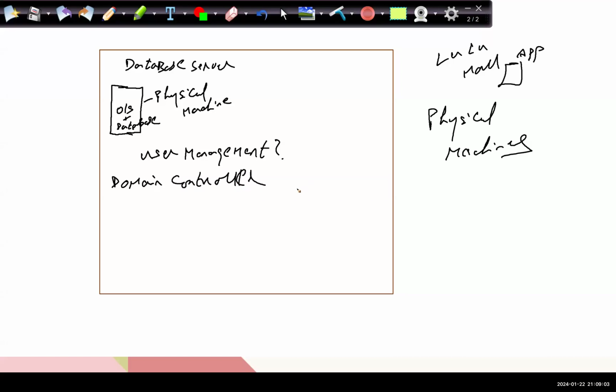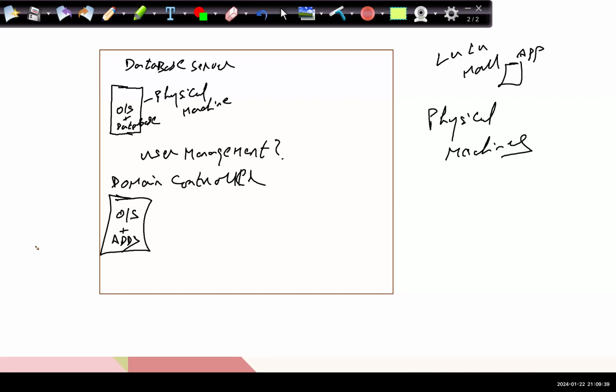Some people who are experienced might find we're getting too basic, but I'm telling you, we're going to go up the ladder. We'll talk about the architect level also in some time, because I need to make sure I keep the momentum for everyone here. A few guys are new, few are older. All right, user management, I need a domain controller, right? So for the DC again, I would require an operating system, I would require Active Directory, directory services, right?